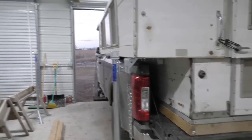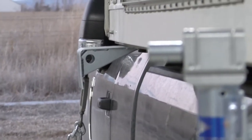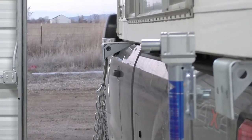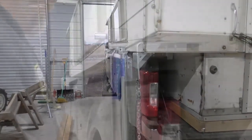I'm still debating on these extended brackets I've got up front, but I may push them in one more set of bolt holes. I may do that just because of the way they flex, although the amount of time weight's actually on them is minimal. So I'm still debating, but I'm not going to be doing it in this video.